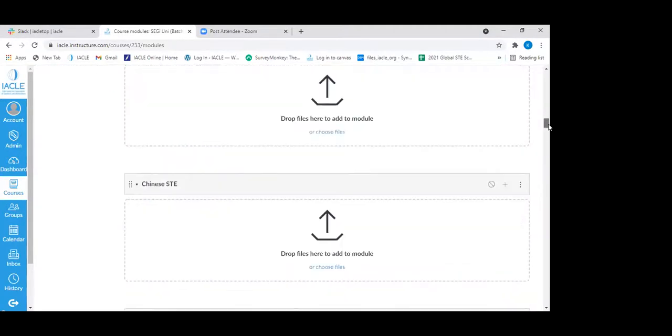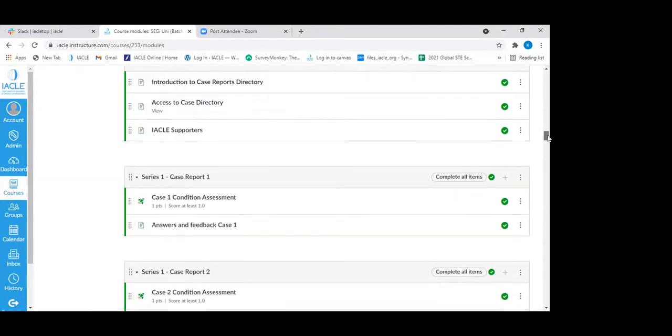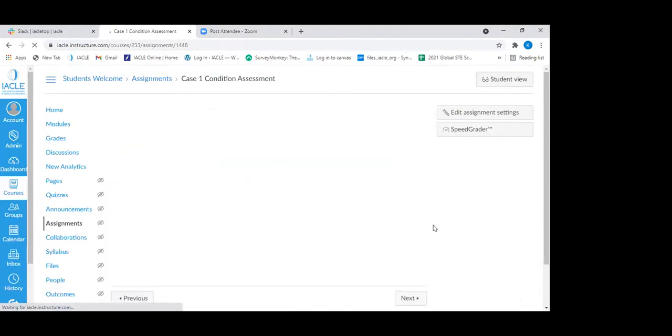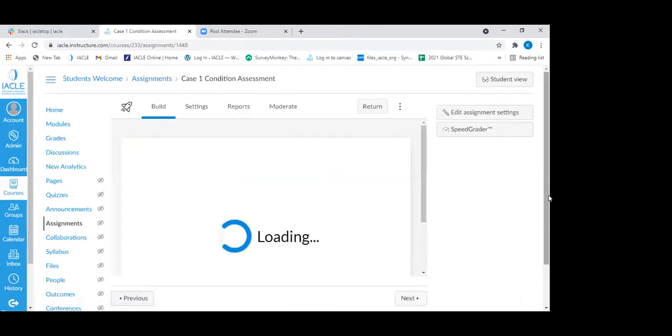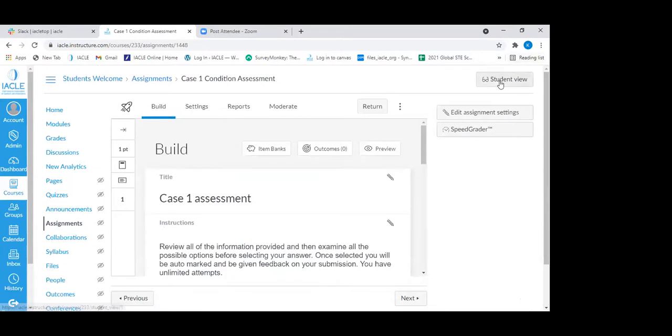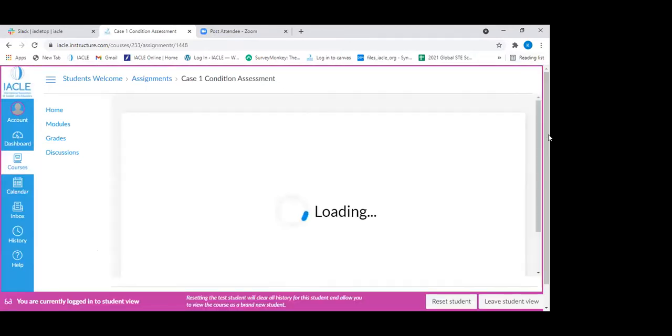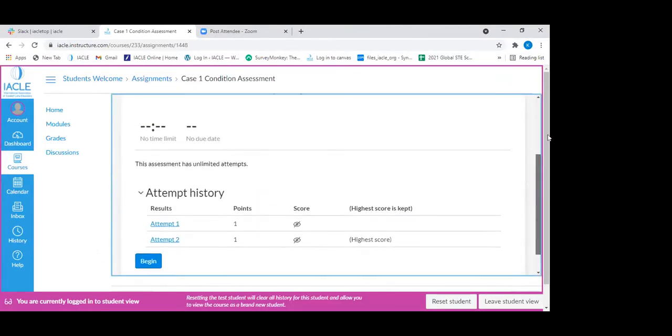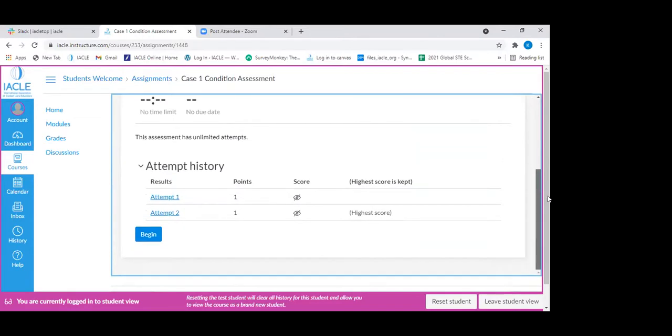And here the students can also access the case reports. This is the student view.